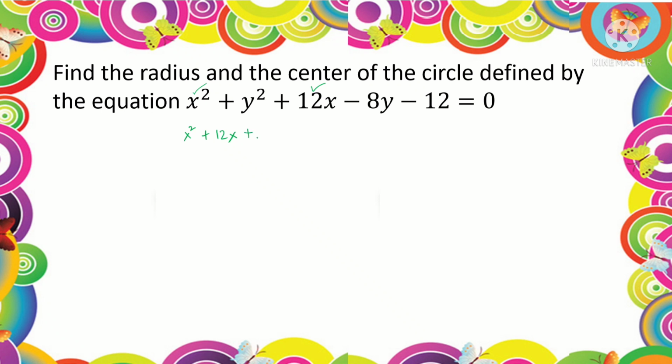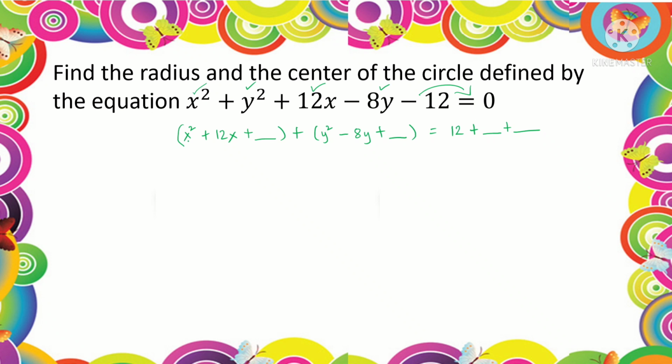plus another blank term, plus, in terms of all y's, you have y squared and negative 8y, plus another blank to make it a trinomial, equals, let us transpose negative 12, it will become positive 12, plus all constants that you added to the left side must also be added to the right side. Next, completing this trinomial means completing the square.